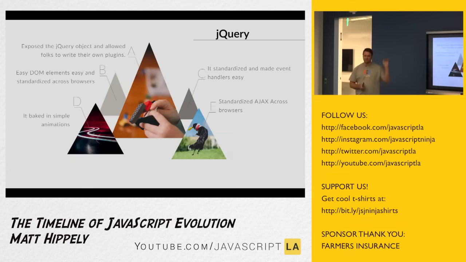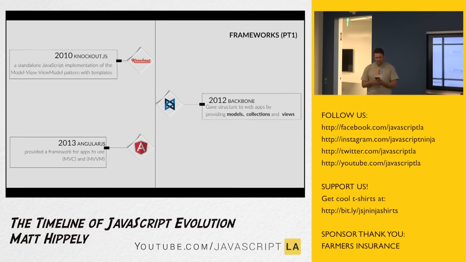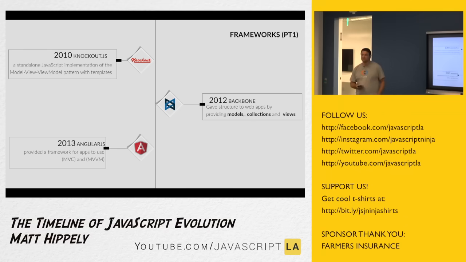And I think this really drove a large part of the web forward way back in the period between like 2005 and 2010-ish, where we got to what I call frameworks part one. This is where the use of jQuery proliferated and was adopted at a massive scale. But it started causing some of its own problems.